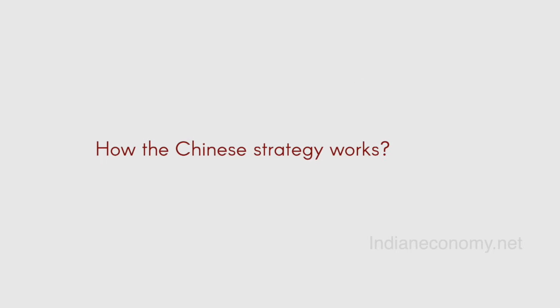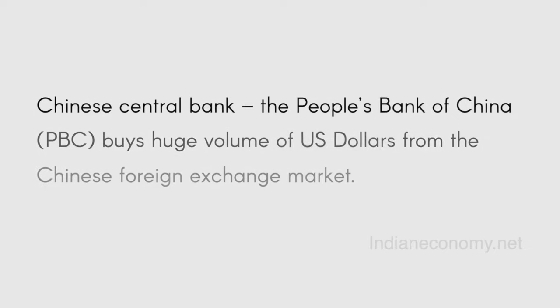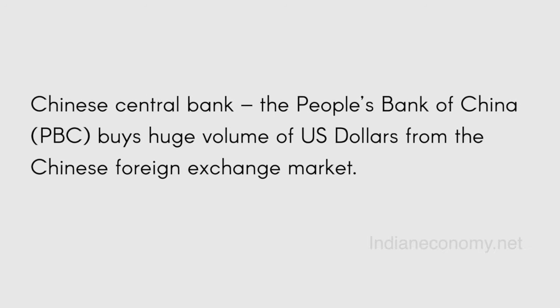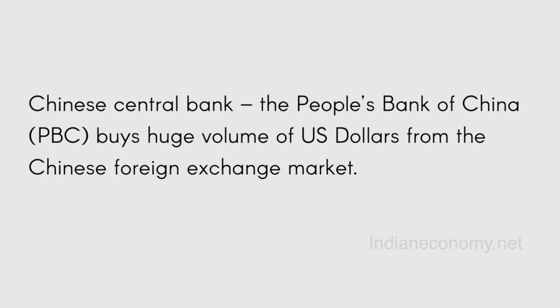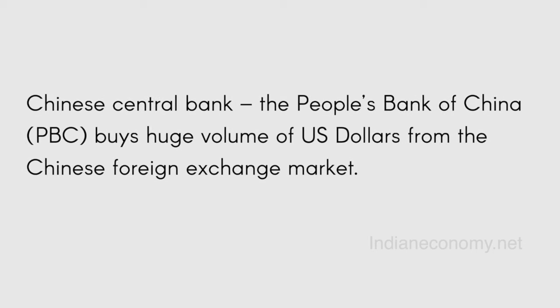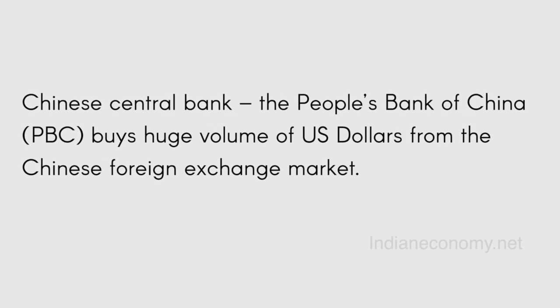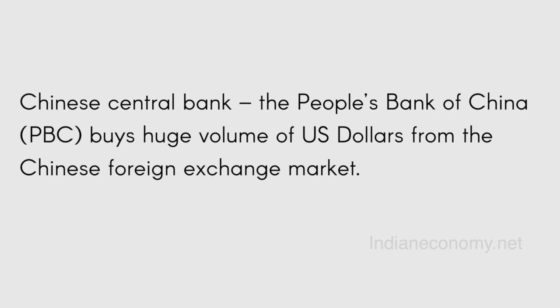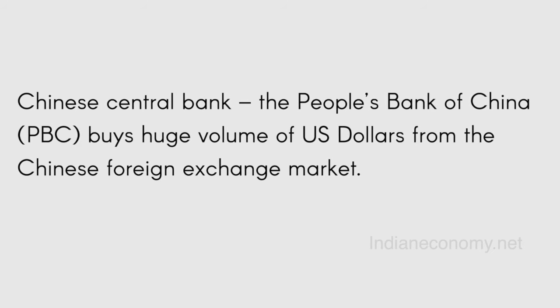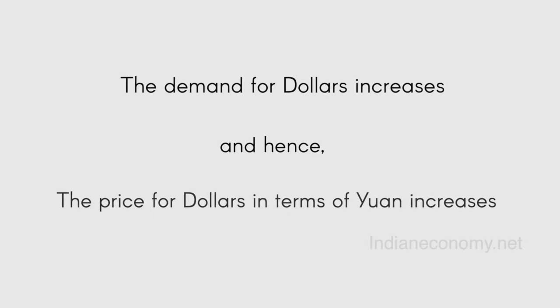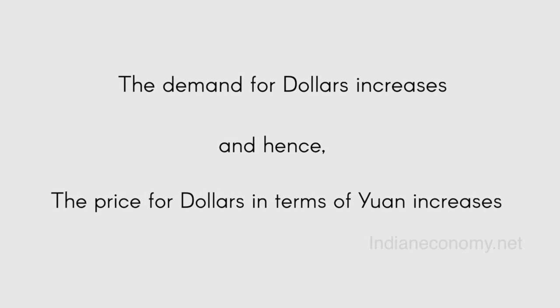And how does the Chinese strategy work? Here, the Chinese central bank, that is the People's Bank of China, buys a huge volume of US dollars from the Chinese foreign exchange market. That is the way in which the depreciation has been initiated or worked out. In that way, the demand for dollars increases. When the demand for dollars increases, the price of dollars in terms of yuan increases.